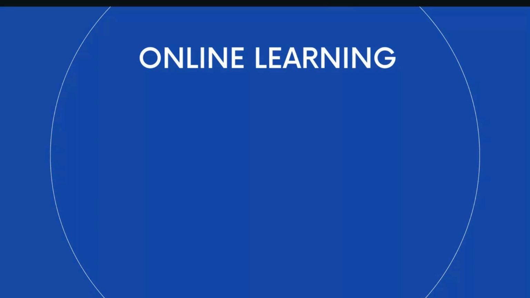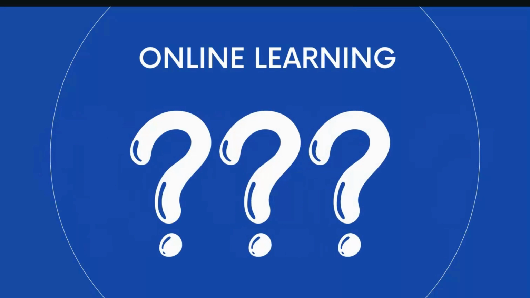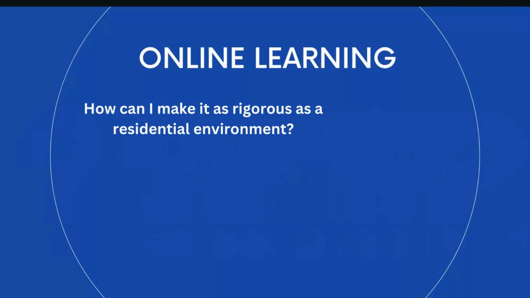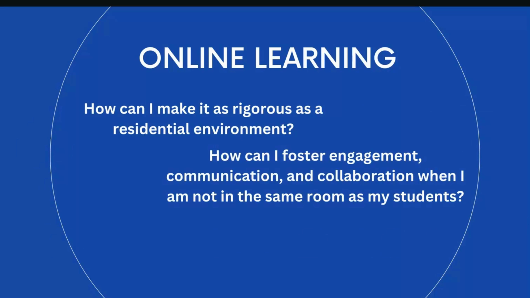Online learning, once an anomaly, now a standard piece of higher education. For many of us, there are some feelings and questions about the online learning environment. How can I make it as rigorous as a residential environment? How can I foster engagement, communication, and collaboration when I'm not in the same room as my students?